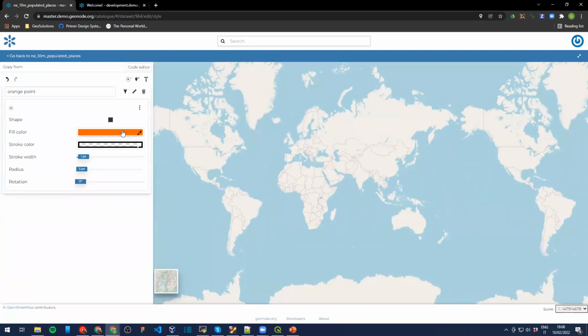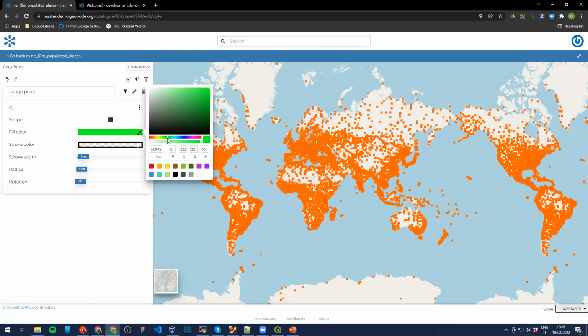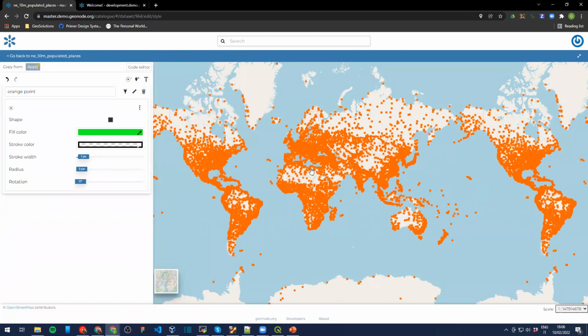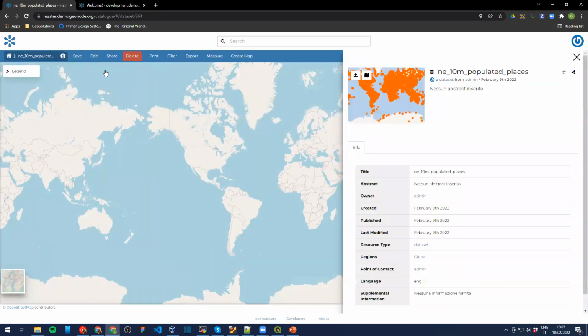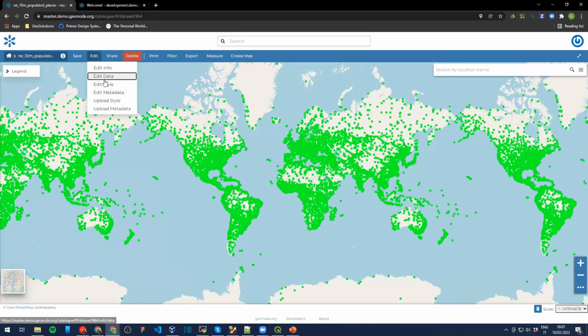So I can easily change the color, apply it, and it was already saved. So the new style is applied. You can see that a lot fewer jumps and clicks are needed to do what you already could do in 3.3x.